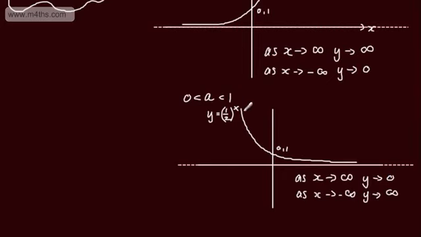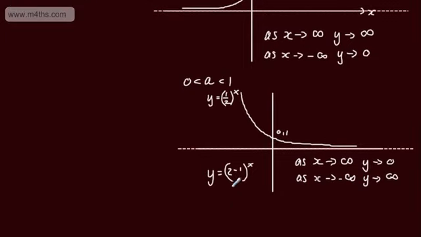Now, if we look at this here, y = (1/2)^x, I could actually write this now as y = (2^-1)^x. Using the rules of indices, (a^m)^n is a^(m×n). So we could actually write this now as y = 2^(-x). Now if we consider writing it like this, what we have is a reflection in the y-axis. This is of the form, if we go back to our graph transformations, f(-x). So we can see the relationship between y = (1/2)^x and y = 2^x.